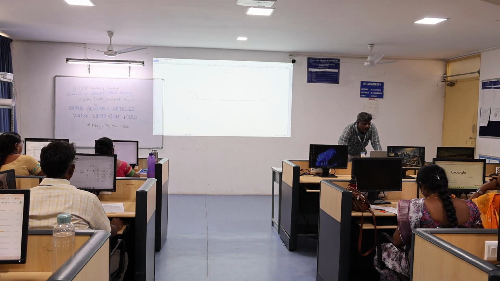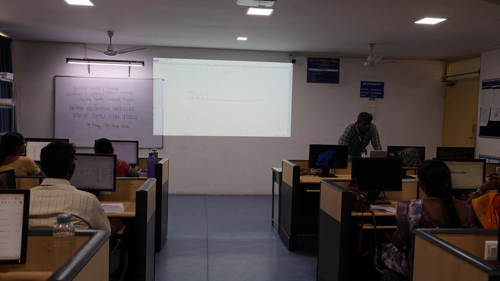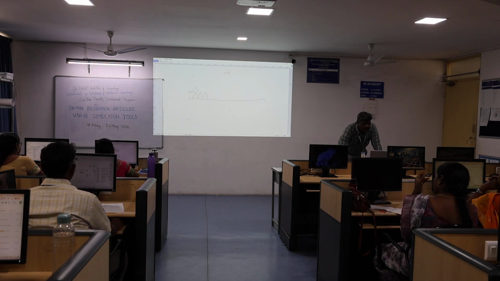So within the 1, I have to frame the 3 triangles. Okay, so the starting value is 0, the maximum value is 0.3, and the ending value is also 0. Again the size will be repeated. Next, we can go for the next triangle. Starting value is 0.3, then the maximum value is 0.6. So starting value 0.3, the next value 0.6, again return back to 0.3.